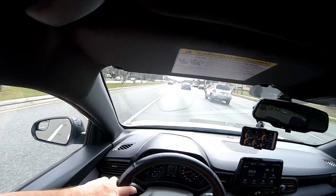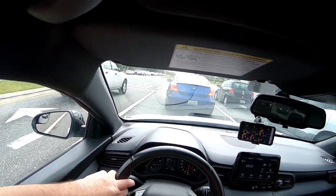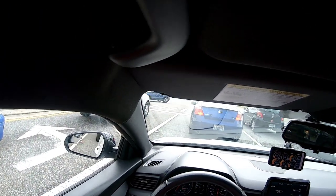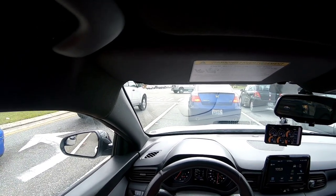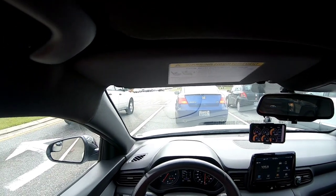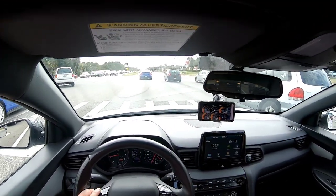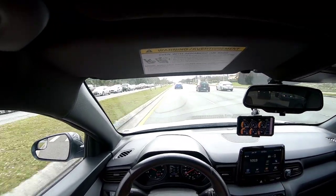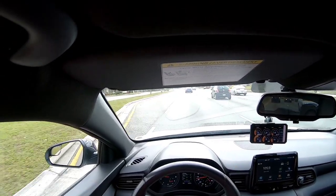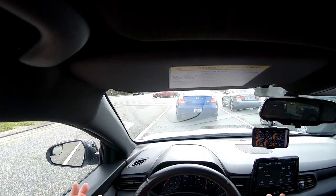I do plan on getting around to putting some tires on those Fast FC04 rims to get some traction at the track and see if I can give the world record a try and maybe beat it — that'd be a nice little bragging right. I also want to work on the exhaust on this car because I still have all stock exhaust, stock cat, stock piping, stock mufflers everything. I need to balance the car out a bit and get some of that sound out. They say the Veloster N sounds so good from factory, and it does, but I've gotten quite used to it and now I want a little more — it sounds quiet to me now.